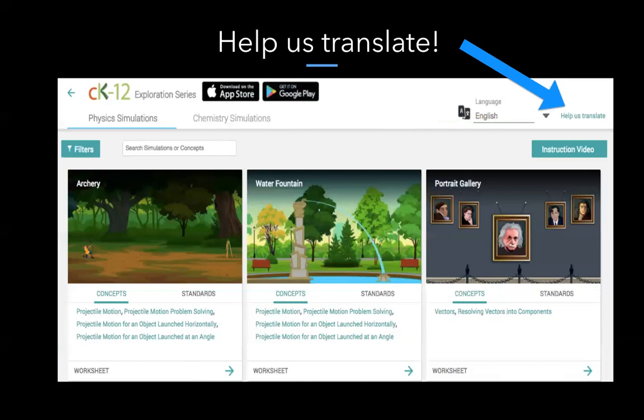All right, and just a quick thing here. We really are excited to announce that we're actually partnering with physics teachers around the world, and they're volunteering to translate our sims. So far we've been able to translate our sims into Korean, German, Chinese, and Greek are coming soon. So they are available on our site in those languages at the moment.